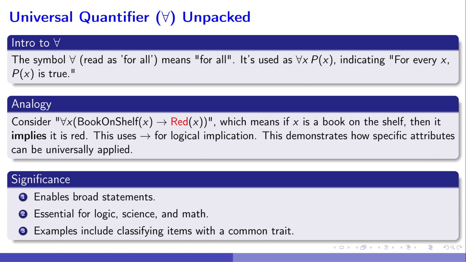Expanding on our logical journey, we encounter for all, the universal quantifier, central to making broad, inclusive statements about sets. Consider ∀X(BookOnShelf(X) → Red(X)). Here, we're stating a definitive, all-encompassing rule. If a book is on the shelf, it is red, without exception. This leap, from individual observation to universal assertion, is foundational in logic, allowing us to generalize with precision. Why focus on this? It sharpens our analytical skills, enabling us to apply sweeping characteristics across entire groups, a vital skill in not just logic, but in navigating the broader realms of knowledge.